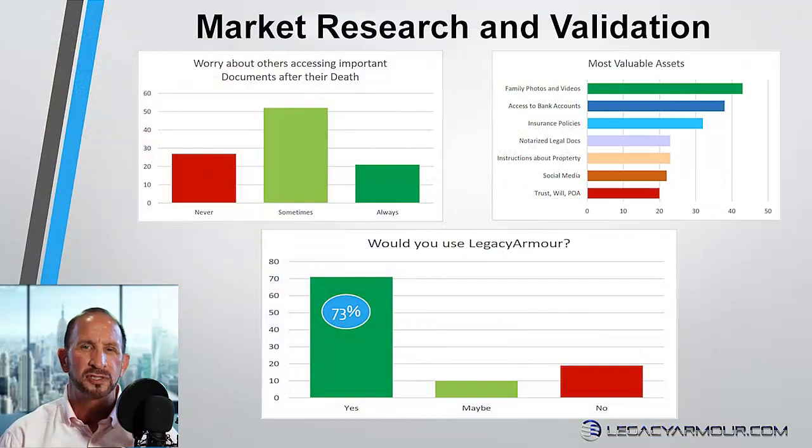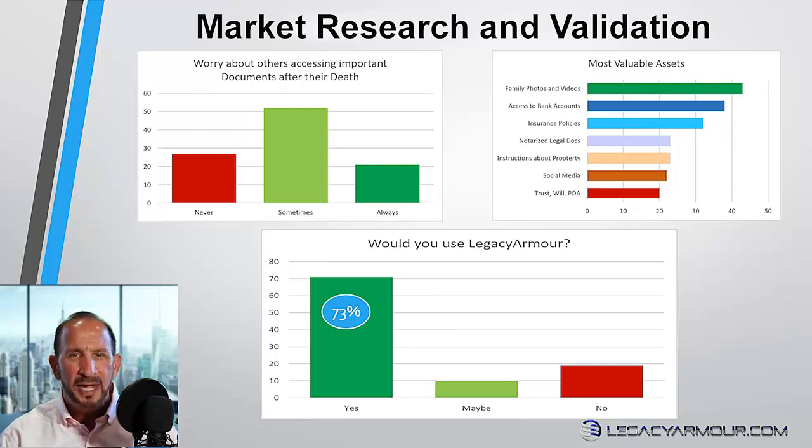According to our research, our case studies and results, the best way to do this is by offering your clients a tool that offers them a kind of protection they didn't even know they needed. But once they hear about it, they can't believe they didn't think of it before — the kind of tool that sells itself, and the kind of tool they sell to their families and friends. And of course, a tool that automatically ties those family and friends back to you. At Legacy Armor, we've developed that tool and we are absolutely giddy at how fast it's catching on.